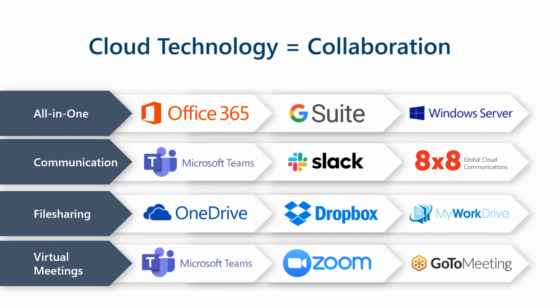That's if you're a Microsoft Cloud customer, or you're pursuing the idea of becoming one. If you are looking for a third-party service, or maybe you use the Google Suite, you have Google Drive available to you. You could use a product like Dropbox. Again, this enables you to share your data securely on a platform where you can define the security controls. And if you have an existing server and you want to share files out, there's a product called My Work Drive that securely allows you to share with specific individuals or within your organization the ability to access your company files where they typically may have only been accessible from the office.